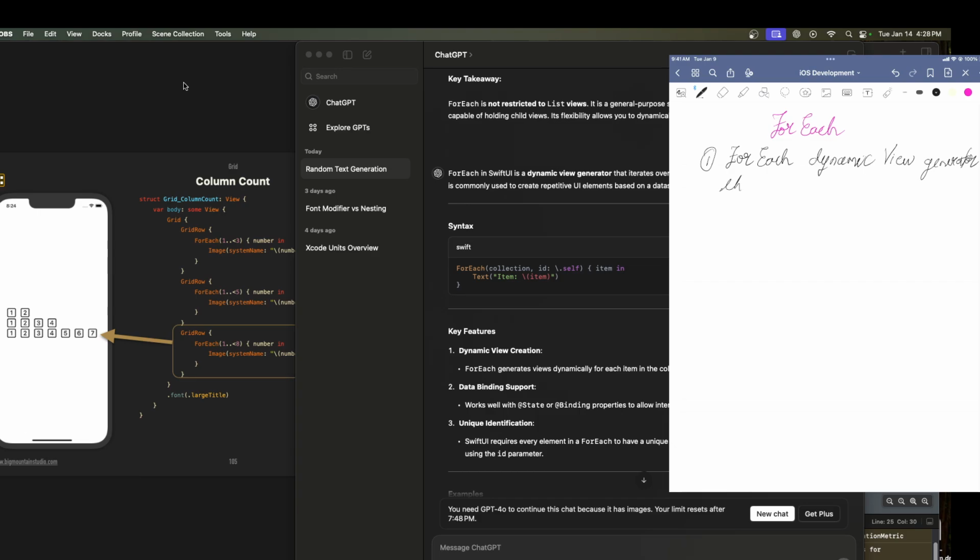Now there are multiple versions. It's for a collection of data to produce a set of views.